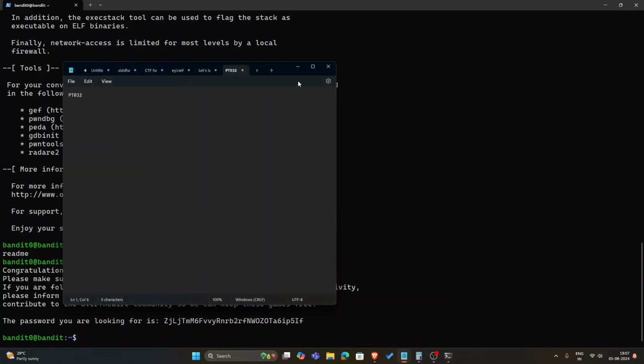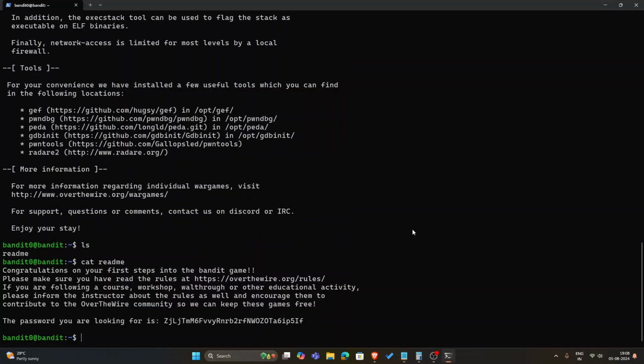Let me just open a new tab. This is the bandit0 flag. This is what you call a flag. Okay, I'll copy that flag.